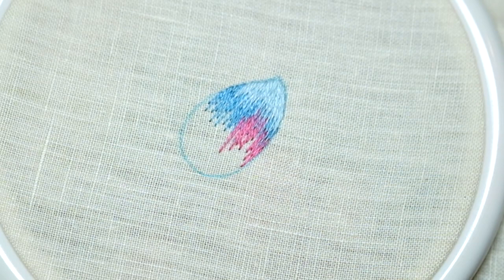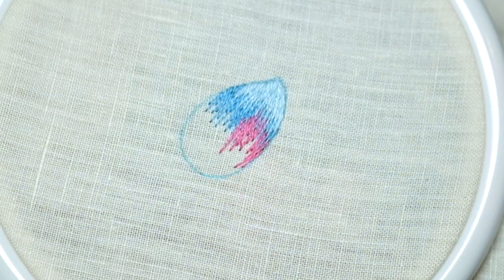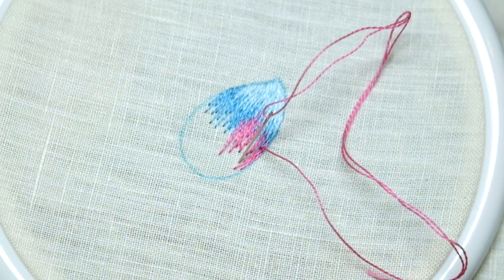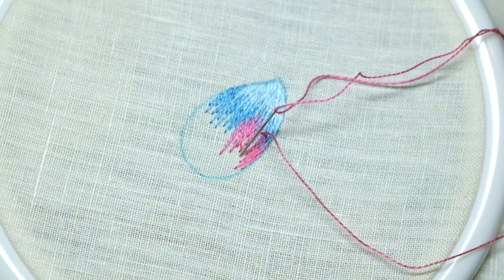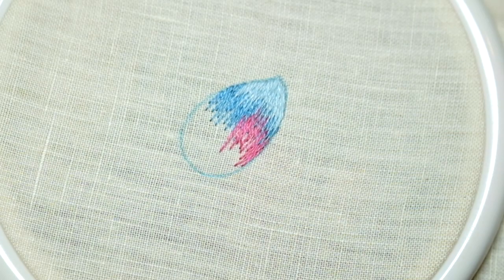You can see how the additional pink is now deepening the pink color. Because you've got more pink going in, the combination and concentration of stitches makes it look deeper. A little later we'll put a pale pink or a pale blue in there and you'll see how that will change again. The goal is to cover the ground fabric, keeping the rhythm of long and short.